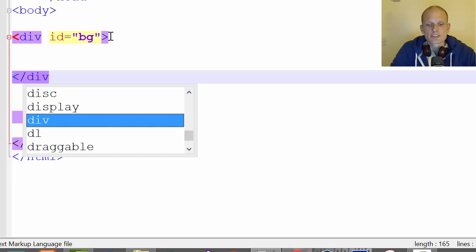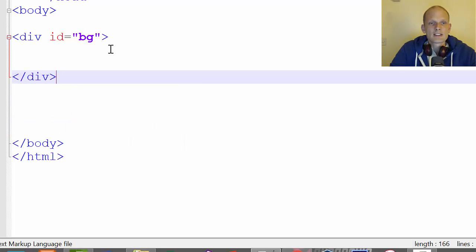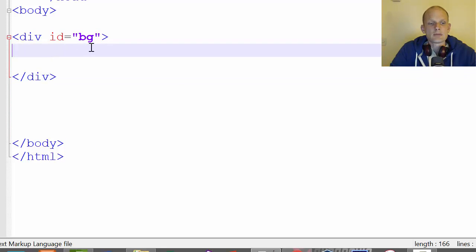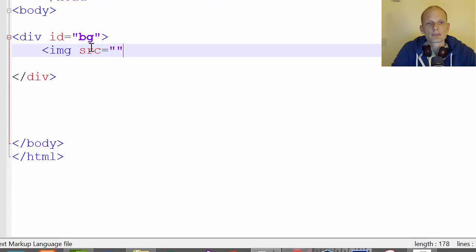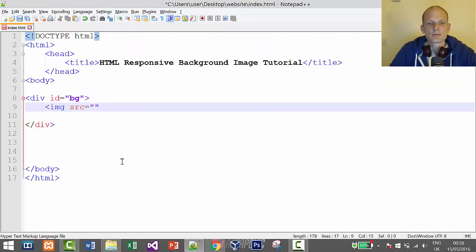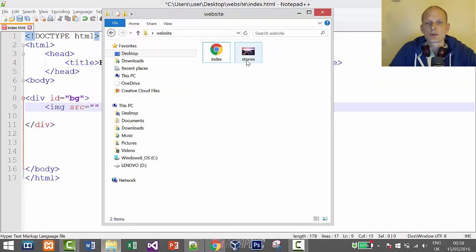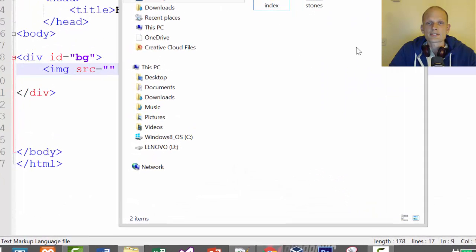And let's close this div at the very bottom, and in this background let's create an image tag, img, as you know, and source is equal to, and as you saw, my image is called stones, and it is in the same directory, so I don't need to go into any other directory.